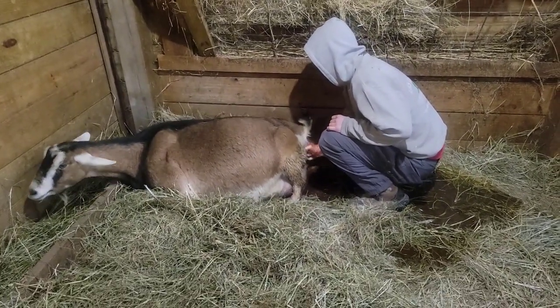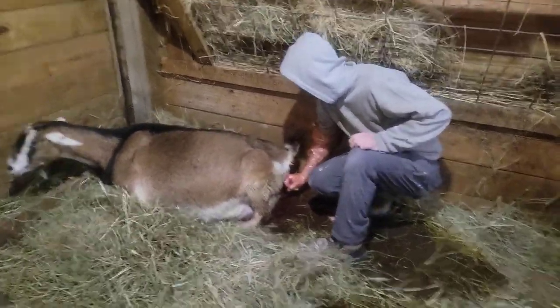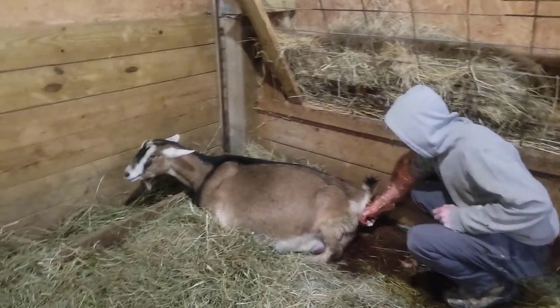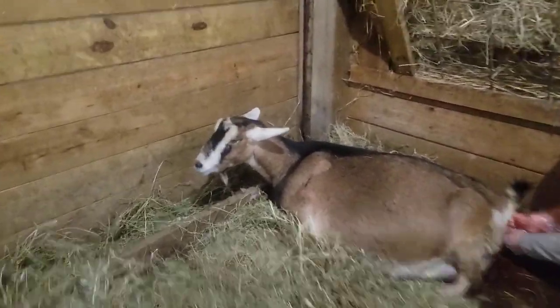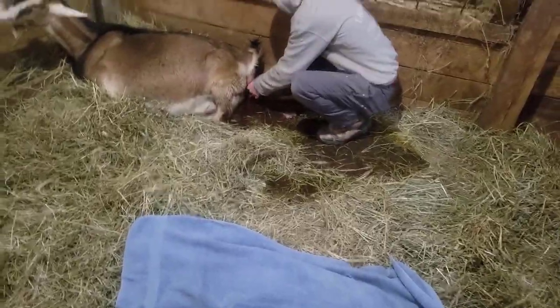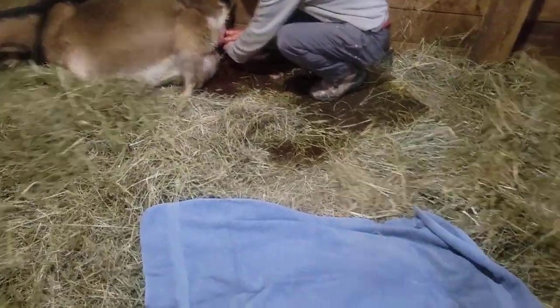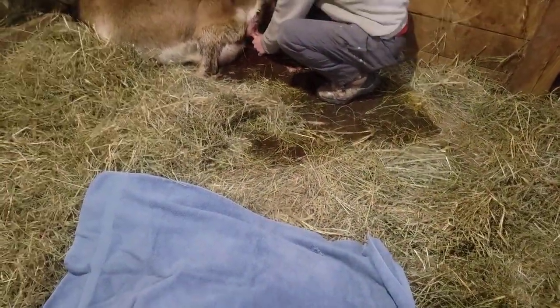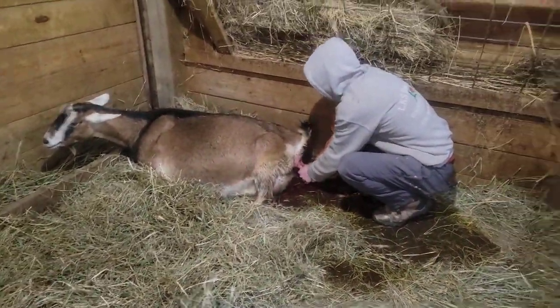So you can see we've got some hooves there. We'll see. I'm going to go ahead and spread out a towel for Graydon. Do you want one on your shoulder, Graydon? Nah, not yet. Okay. So we're going to set a towel out for him to put the kid on when it is ready. I'm going to throw one over my shoulder in preparation, and then I'll have one ready to give to Graydon when he needs it.